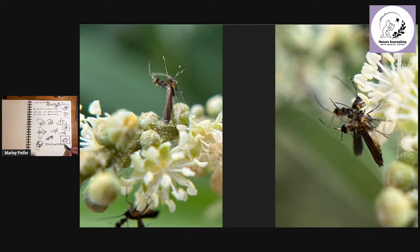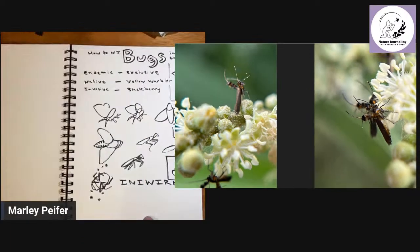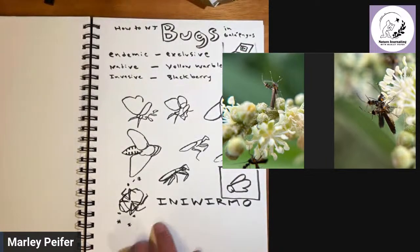If I could only share one thing or only use one tool or only remember one thing, it would be this. So it's I notice, I wonder, it reminds me of. And these are prompts for thinking, they're prompts for conversation, and they can even be prompts for feedback. Let me show you a little bit bigger. This is the abbreviation that I'm using right here. And what we're going to do is start with I notice.